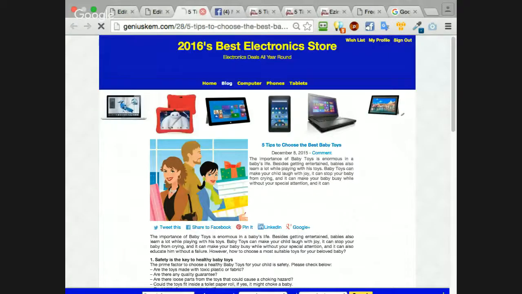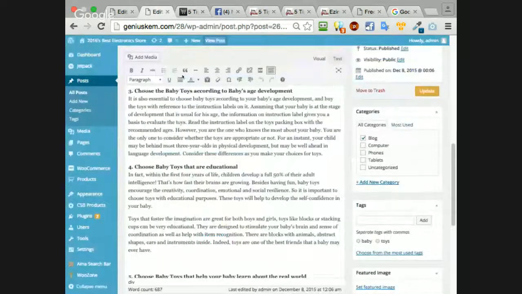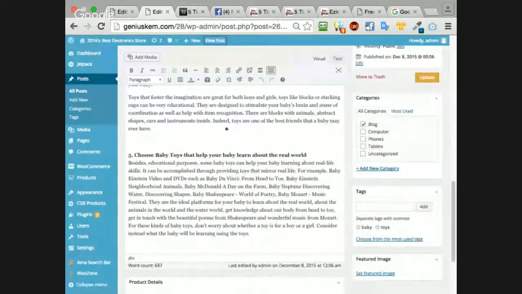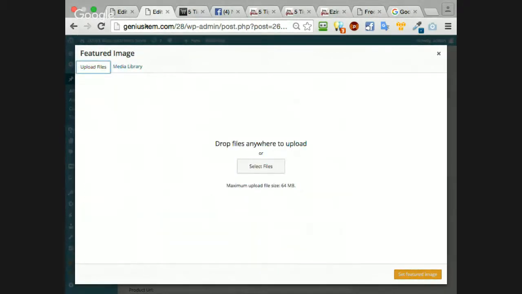And just as before I have this ugly image that I'm so tired of right now. So to get rid of this image, what I need to do is to come back and add this featured image section. Where it says featured image, I need to click on the link that says set featured image. Click on that, it will give me the option to select an image already on the website or to upload a new one. I know that I don't have any appropriate image right here, so I'm going to come to upload files and find a new one.